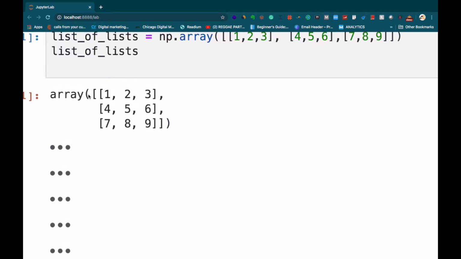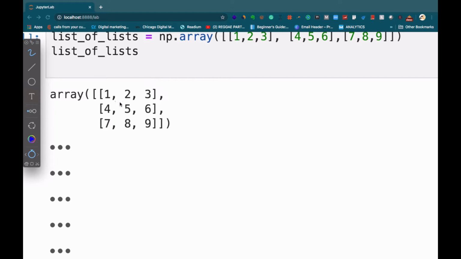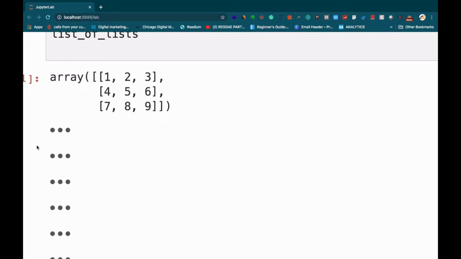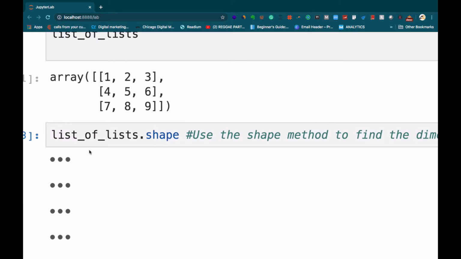You can think of this as a 3 by 3 array, unlike the first one that was just a single array. Now if we check the shape of it, you see that we have 3 by 3, that's 3 rows and 3 columns.